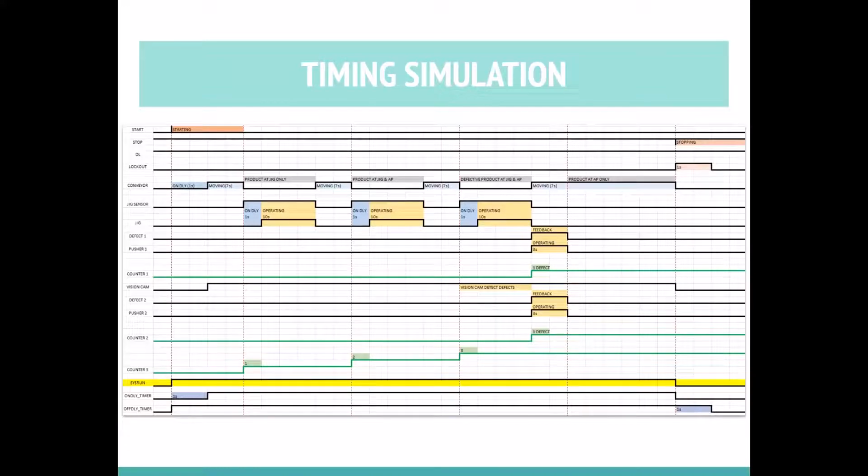After visualizing and simulating the production, we managed to produce a timing chart for the production. Firstly, there will be on-delay and off-delay timers of 1 second at both the starting and stopping processes to ensure that it is safe to start and stop the production. The product will then arrive at the first checkpoint, the inspection jig, from the starting point after 7 seconds, since the conveyor belt moves at 0.3 meters per second and the distance is approximately 2 meters.